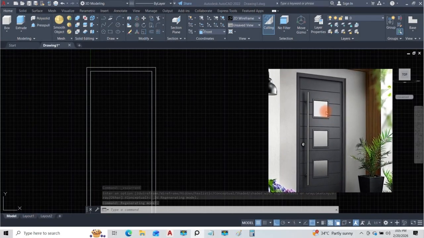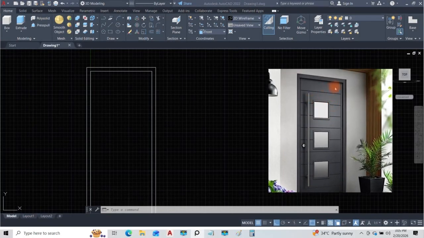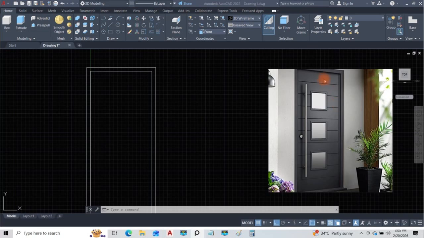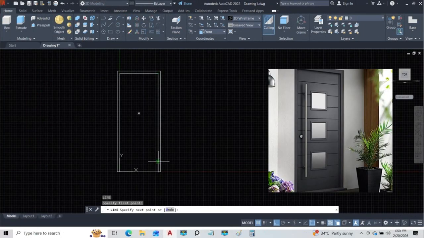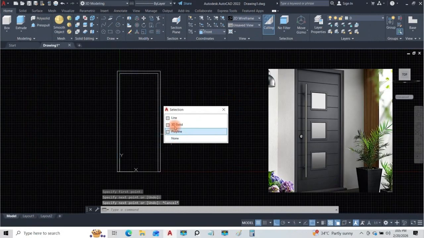But this panel is kind of interesting. How many subdivisions do we have in this panel? 1, 2, 3, 4, 5, 6, 7, 8, 9, 10. So we have 10 subdivisions in this panel. So we need to look for a way to divide this panel into those 10. So what I'll do is create a line, click from here all the way to this place, just so that I can have that line. So this line, I want to look for a way to divide.